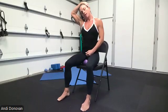Again, chin is tucked back, and then we take the hand to the opposite side of the head. Maybe if it's too much to do that, you don't have to. You could also, if you have the ability to grab the chair here on the left side, help keep that shoulder pulled down. That's another option.